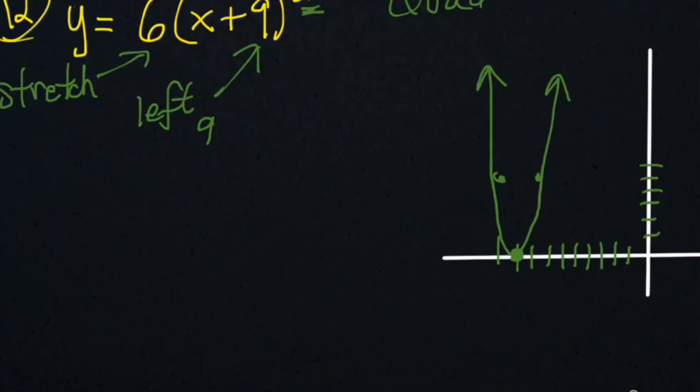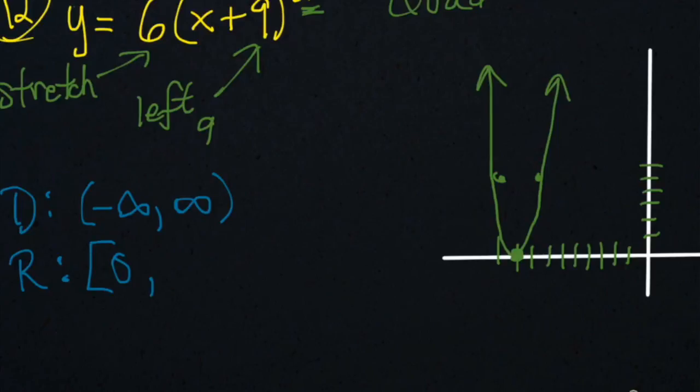Okay, let's look at our domain and range. Domain did not change. Still negative infinity, positive infinity. It doesn't get very wide very fast, but it still is going to get wider. My range starts at that point down at the bottom in the ditch of my quadratic, which is a 0. It's included, so I have to do a bracket, and it's going to go all the way to positive infinity. And this concludes the first 12 of the practice problems. We'll do another video for the next section.